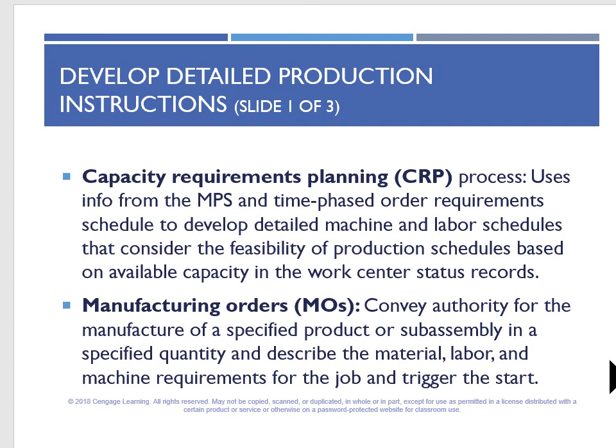Now, in the factory, of course, we have to have some kind of authority to say, okay, now we're going to produce some product in a certain quantity. And this is called manufacturing orders. This is to authorize dedicating the factory resources to produce a certain product batch, for only a certain amount of time.